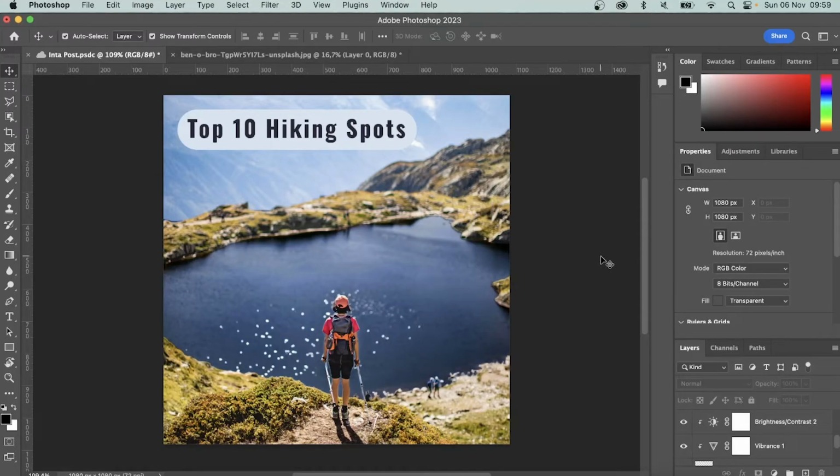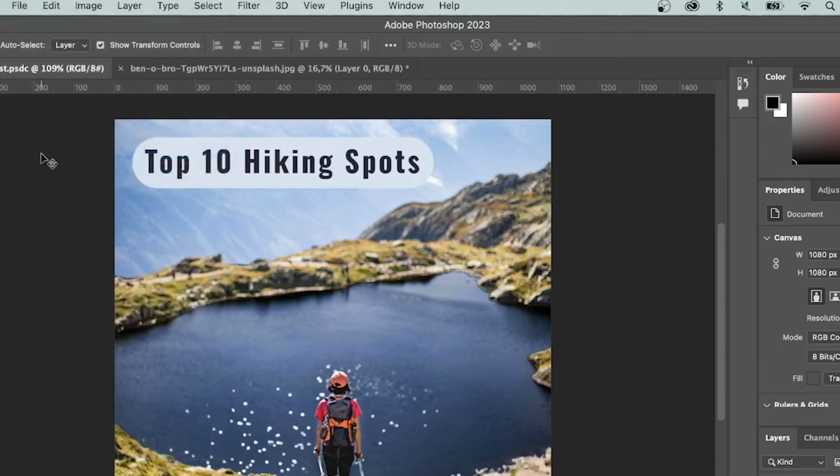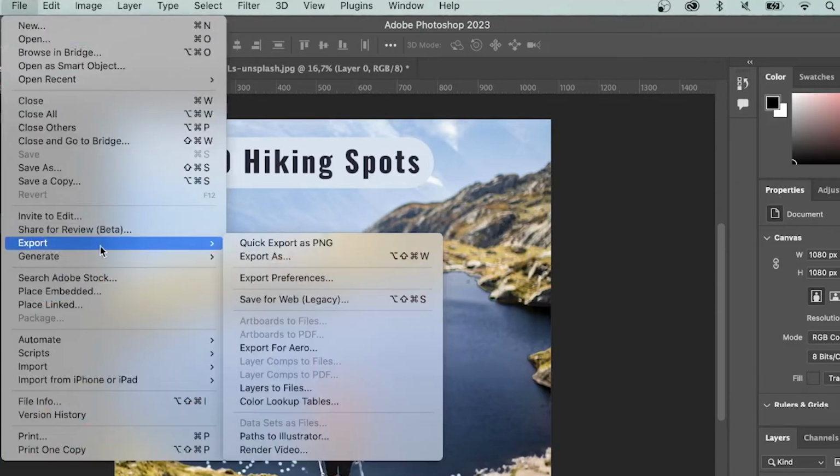All right, now that we are happy with our photo, I'm sure you're wondering how to actually save this photo. We're going to go to File. It's always a good idea to click Save before you do anything. File, Export. Now there are multiple export options, so it depends on what you want to do. PNG is great as it is high quality. You can also export as other options. If you're specifically working with a website, this is the best one for you.